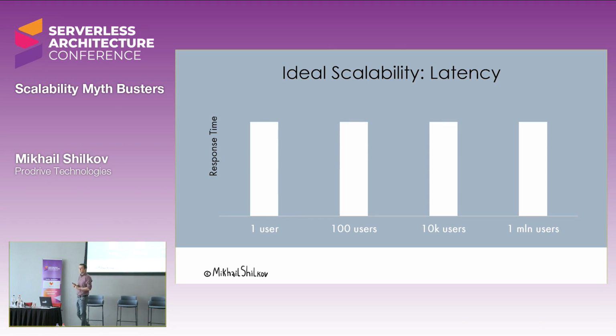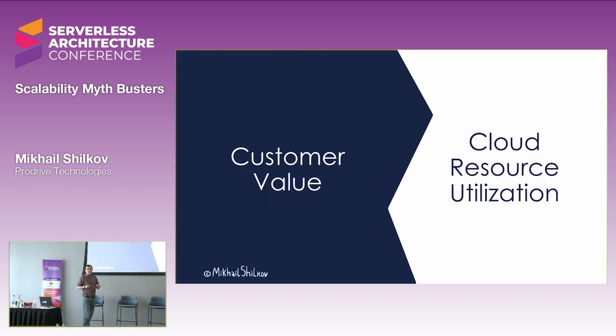So these are the 2 parameters that I'm going to talk about mostly. And then, to me, there is a fundamental trade-off for the cloud providers. On the one side, they want to give the customer the best value possible, to serve in the best way in terms of performance, serve as many users as possible with as little latency as possible. But on the other side, you pay per usage, and they pay for their infrastructure.